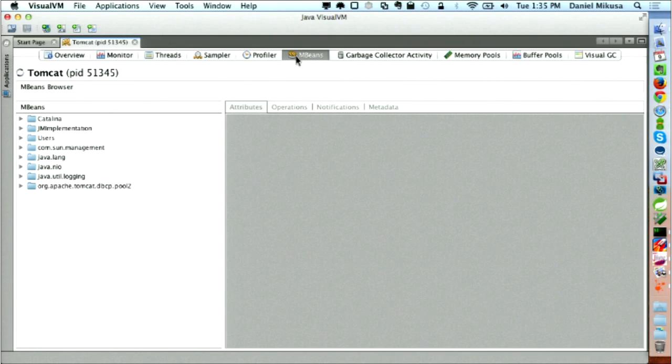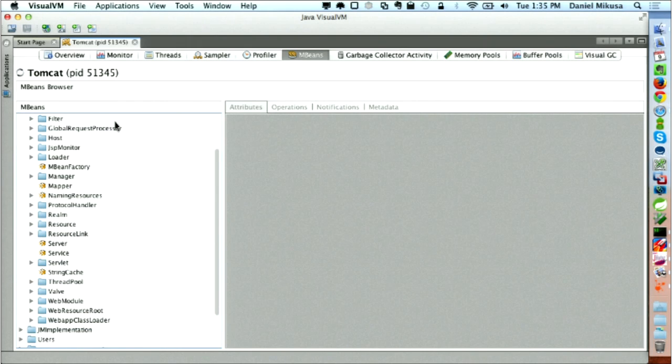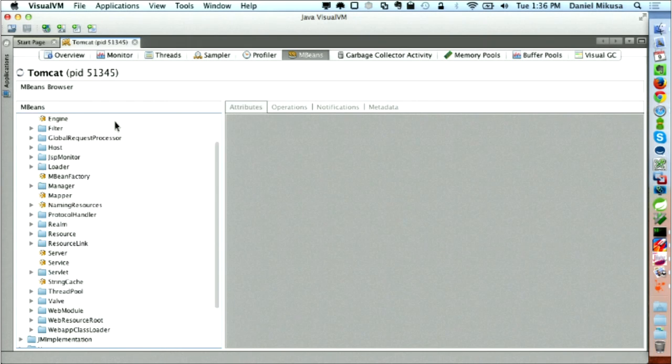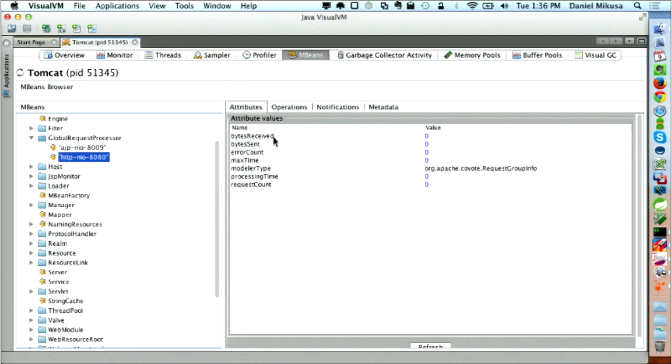This tab here is one of the plugins that we suggest you install, and it's just a basic MBeans browser. This will let you see JMX information from the Tomcat server. If you've never looked at this before, just a quick introduction. This Catalina node here is the top level where pretty much everything from Tomcat is going to be located. We can see information here about the global request processor, which there's one listed for each of the connectors you have. And you can get information like how many bytes have been sent, how many have been received, the request count, things like that.